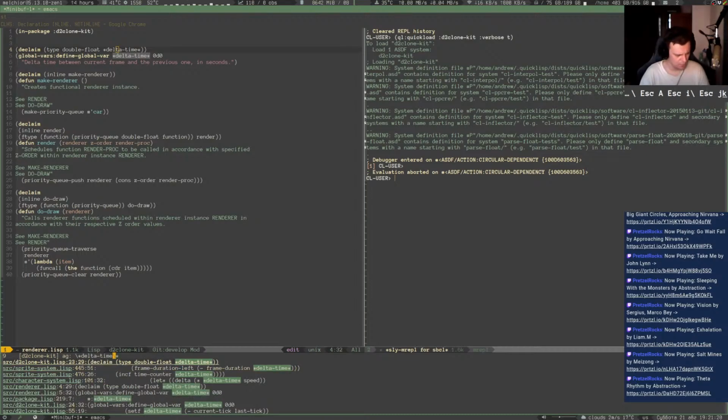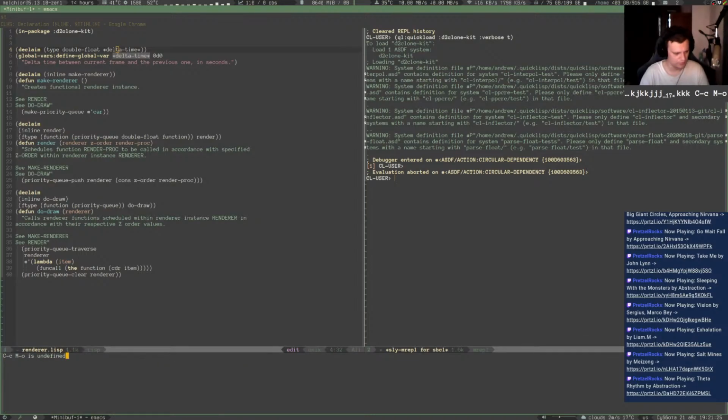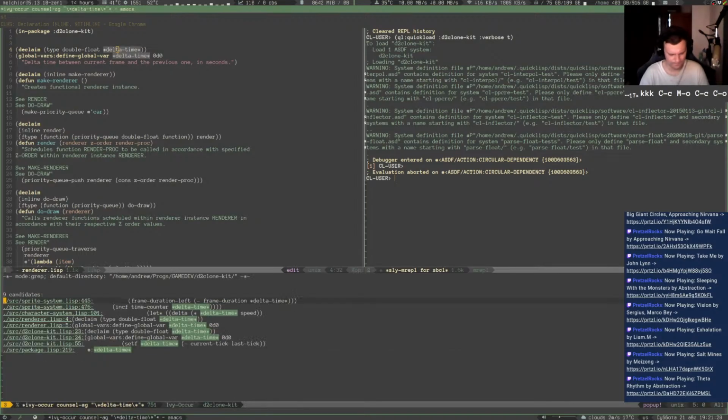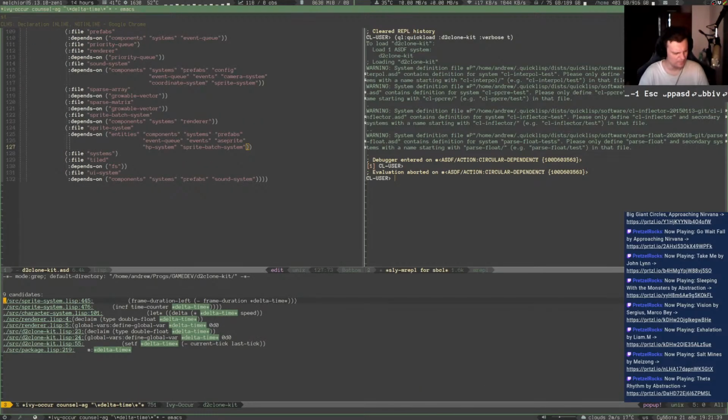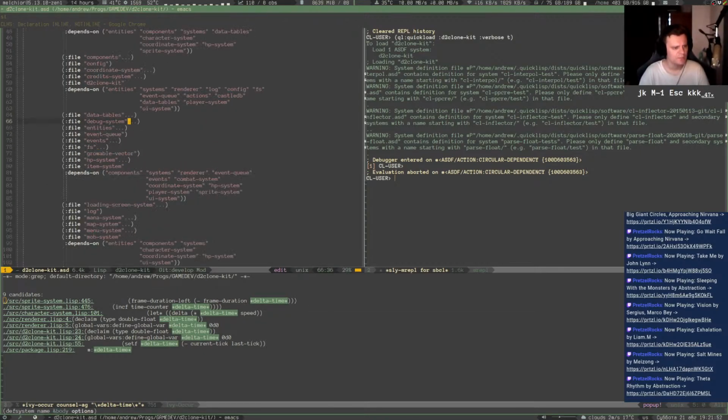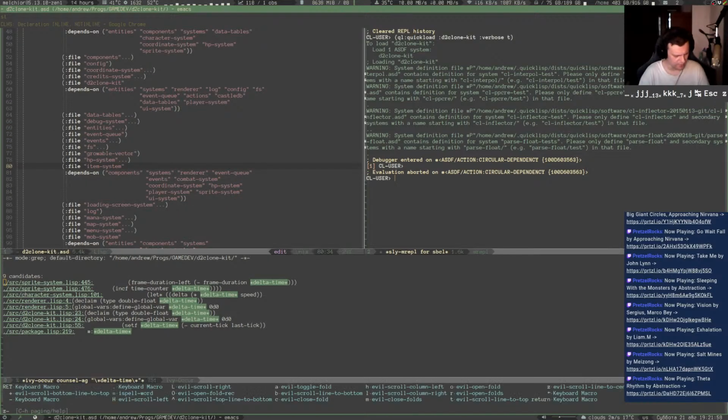So it's used in quite a lot of places. In d2clone kit, yeah, okay, let me just put it. I always forget the keys to press here. So in the file, yes, thank you. No, that's the wrong one, or is it? No, it's not. So sprite system first. Sprite system, where is it? Damn it. Can I fold everything?